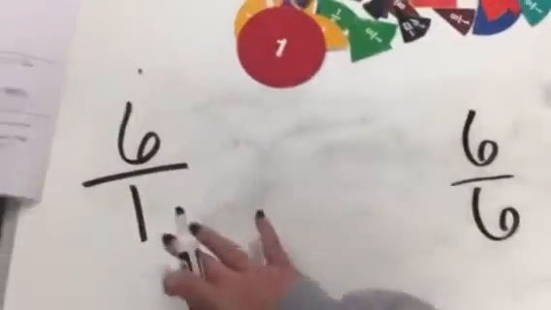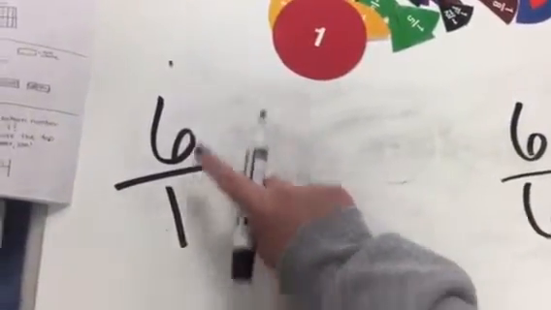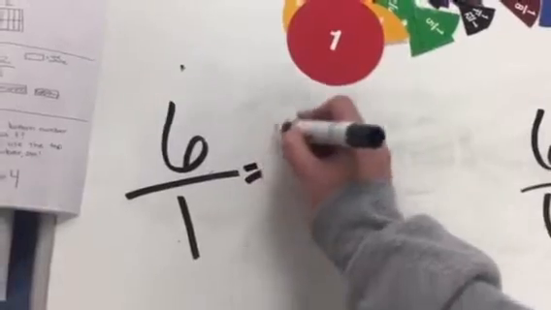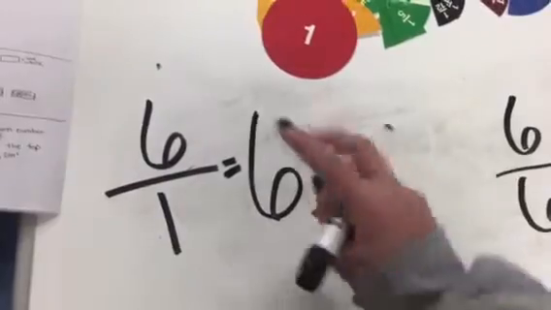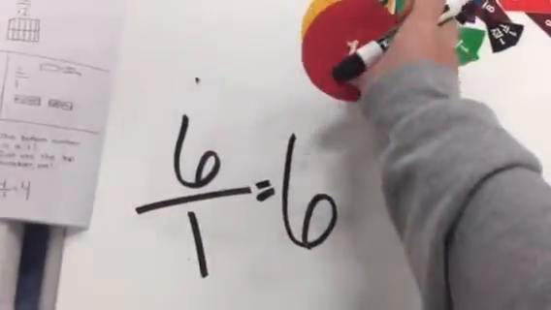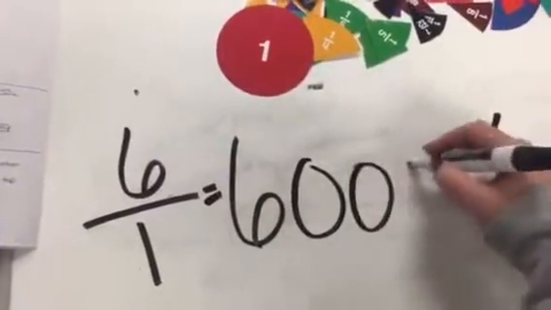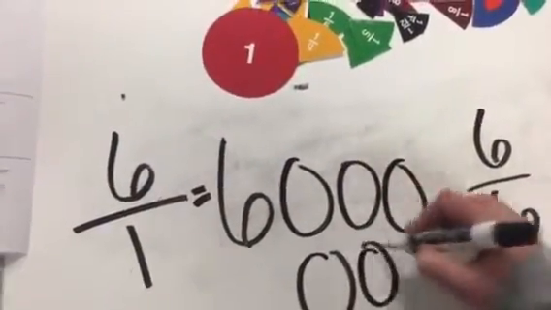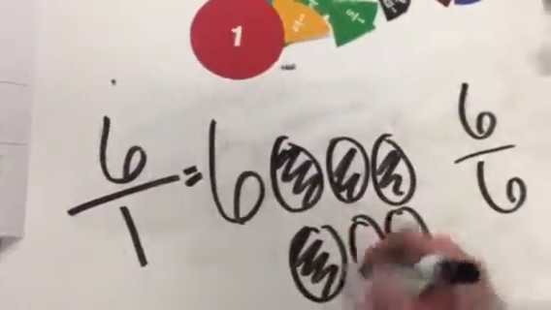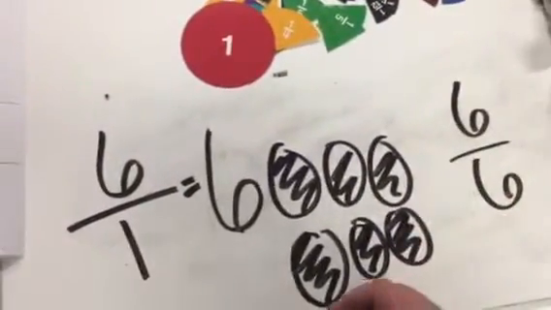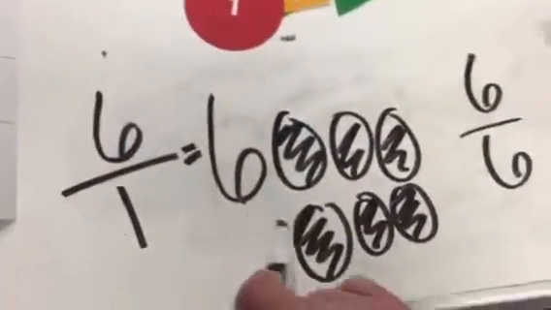Okay? Let's start with 6 over 1. Remember, our little chant goes, the bottom number is a 1. Just use the top number, son. If I just use the top number, I get 6. How would I draw that out? Well, I get one-whole pieces, so my pieces look like this, 1 whole, but I get 6 of them. 1, 2, 3, 4, 5, 6. 6 one-whole pieces, which is just the number 6. Okay? Remember, the bottom number is a 1. Just use the top number, son.